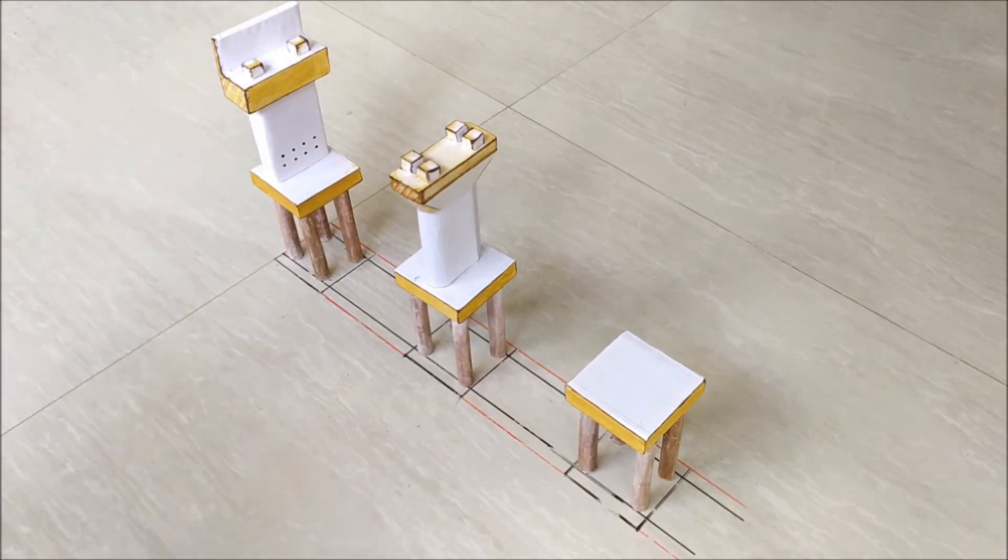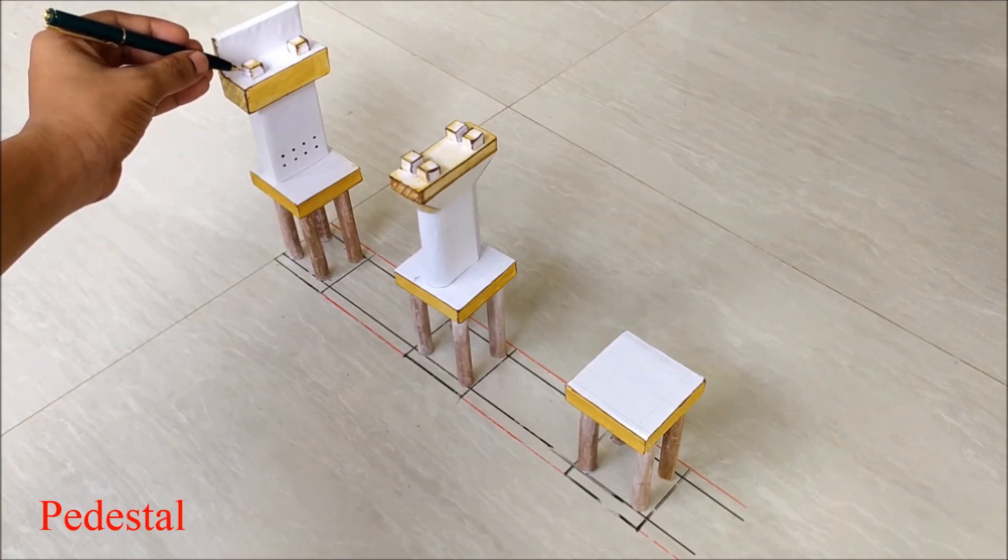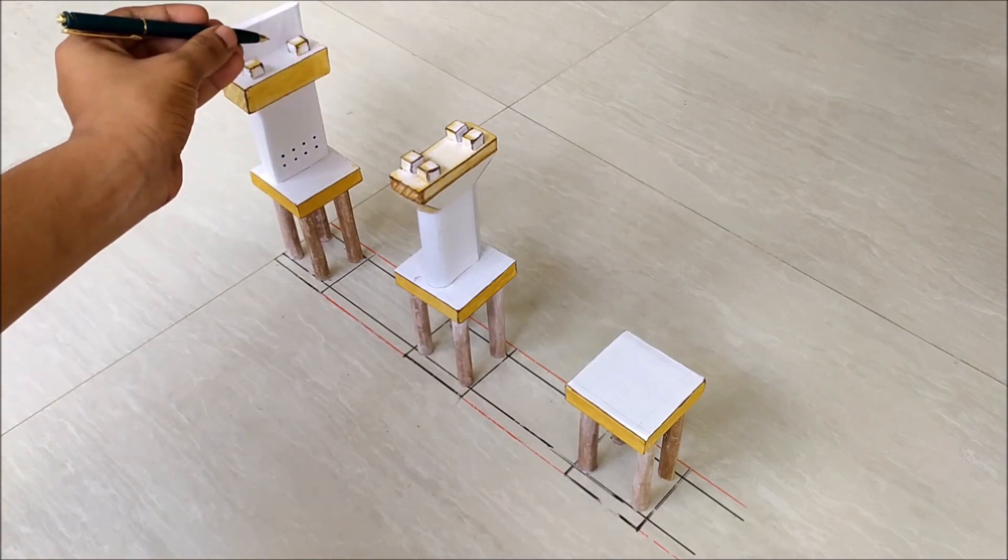The pedestal acts as a platform for bearing, providing vertical clearance between pier cap and bottom of girder for allowing the movements which is showing in the top of the abutment and surface of the pier cap.